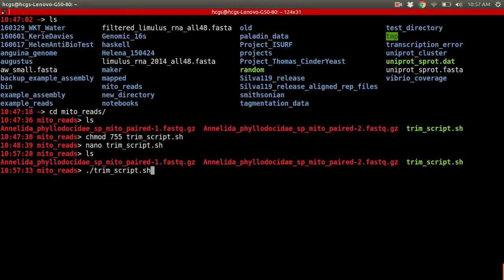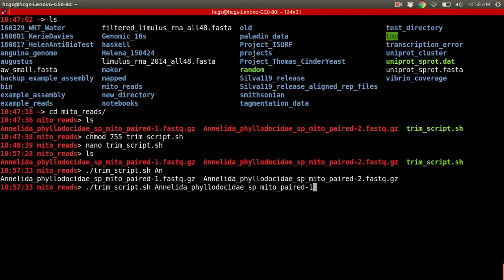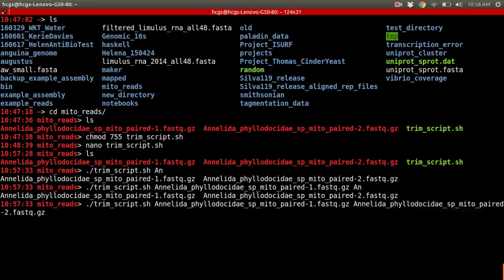So I'm going to run this script, and I have to give it 2 arguments. I'm going to autocomplete the heck out of it. I'm going to specify the forward set of mitochondrial reads as the first argument and the reverse set of mitochondrial reads as the second argument. Again, I'm just using autocomplete. I can't type this fast, I wish. So the first argument is the $1 in that script I just showed you, and the second argument will be the $2. Now we can just hit enter a couple times. This shouldn't take too long.